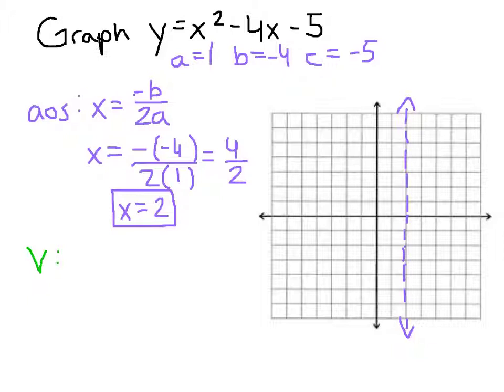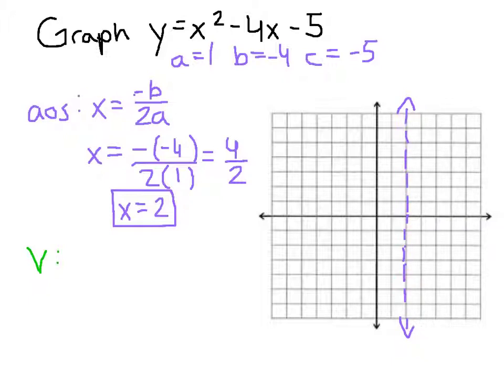The reason why we're doing that is because the axis of symmetry is the very center of the parabola. That's going to be the dividing line going right down the middle. So that is the part where the parabola is going to be the same on both sides. The vertex is the very middle point of the parabola. So since the vertex is the very middle point of the parabola, it has to be on the axis of symmetry, which is the line in the very middle of the parabola.